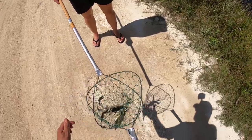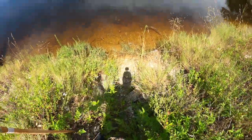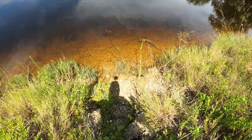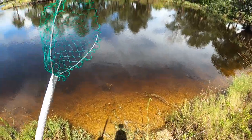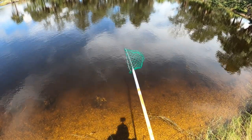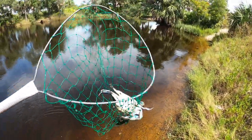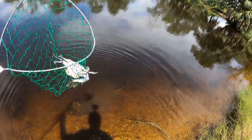Come on, man. Back down here and see if that one is still here, if I've spooked it. I see it, but I don't think it's big enough. Let's see here. I got it. It's another male. Single claw.